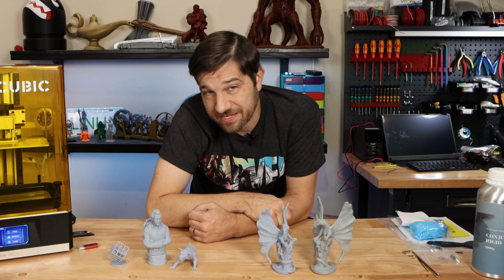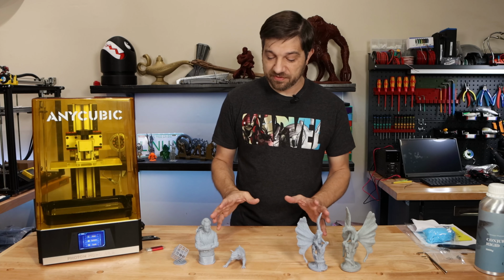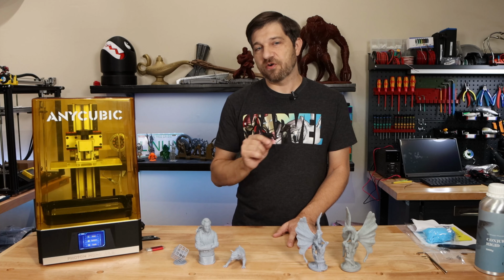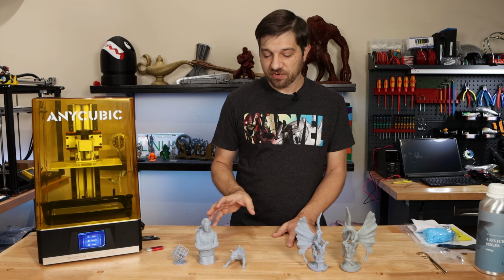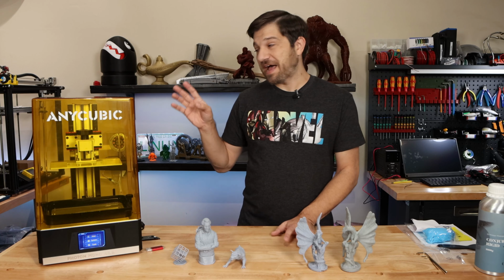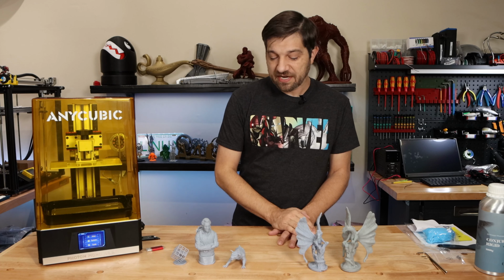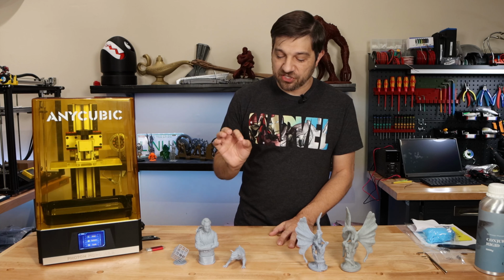Let me wrap all of this up. Now that about does it. I couldn't be happier with the results from this printer. I've got a little bit of work to do to still tweak the profile just right to make sure I don't get any more failures on the supports. But overall, I've got a handful of failures and I kept improving with each print. And I'm really happy with the progress I've been able to make with this printer in such a short period of time.